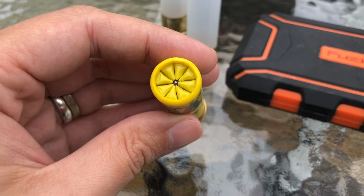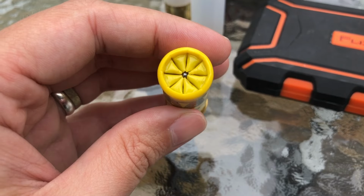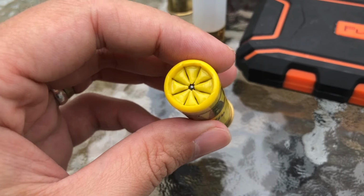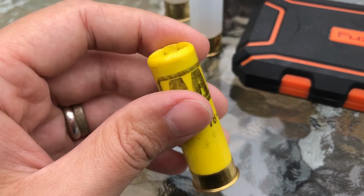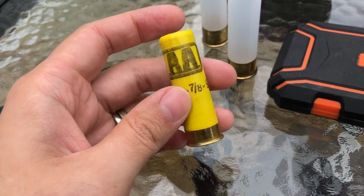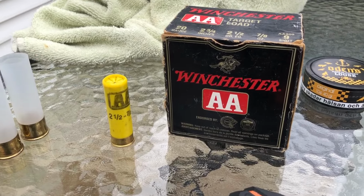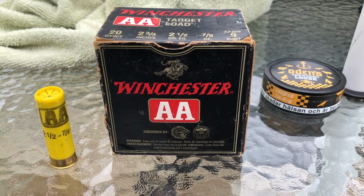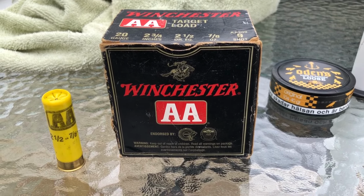And here's what it looks like put back together. Obviously, I may have got a little bit too heavy-handed with the gap, but the crimp is much deeper set. It's not so flat anymore. We still have the pinhole, which can't really be helped, but it does have a taper. Looks pretty good overall. We have shot some of these at clays. They do very, very well. I like them. But anyway, that is Winchester's AA target load, 20 gauge, 2 3/4 inch, 2.5 dram, 7/8 ounce of number 9 shot. Again, channeling my inner Paul Harrell.